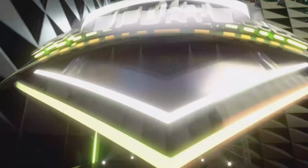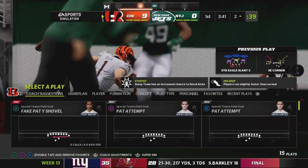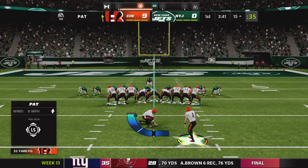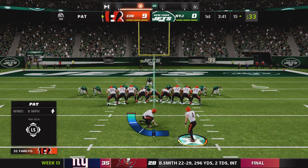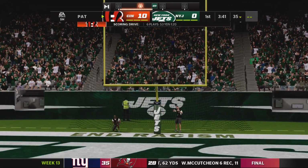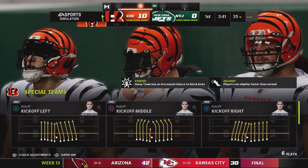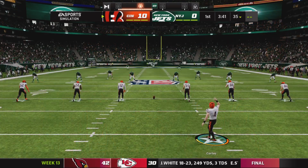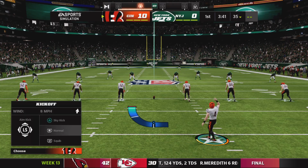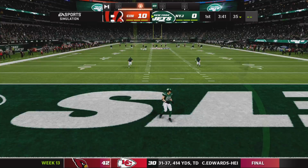Touchdown! That's caught at the 1. A 24-yard touchdown. And the Bengals are able to grow their lead. Now the extra point try forthcoming. It's up and good, and that'll increase their lead to 10-zip. So the drive there took 6 plays, and it's finished off with a Cincinnati touchdown. So an early 10-0 lead for them now as they kick it away.